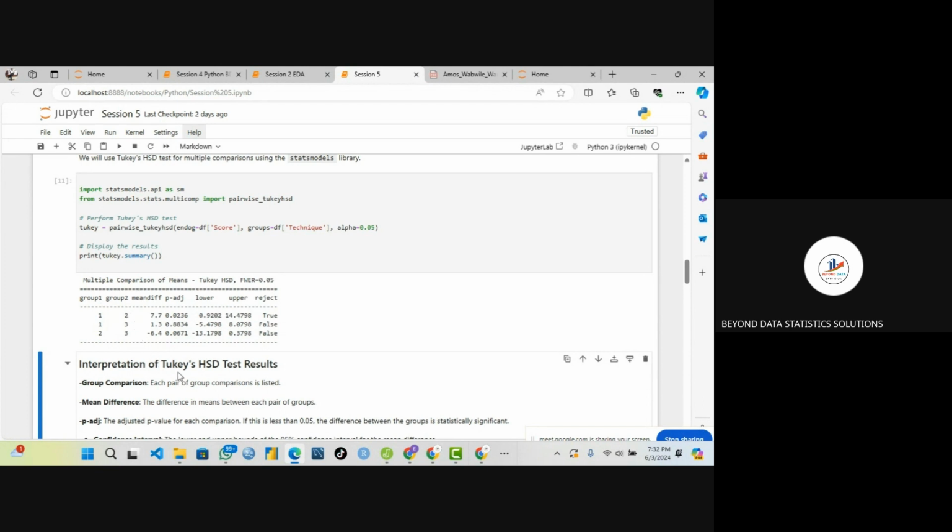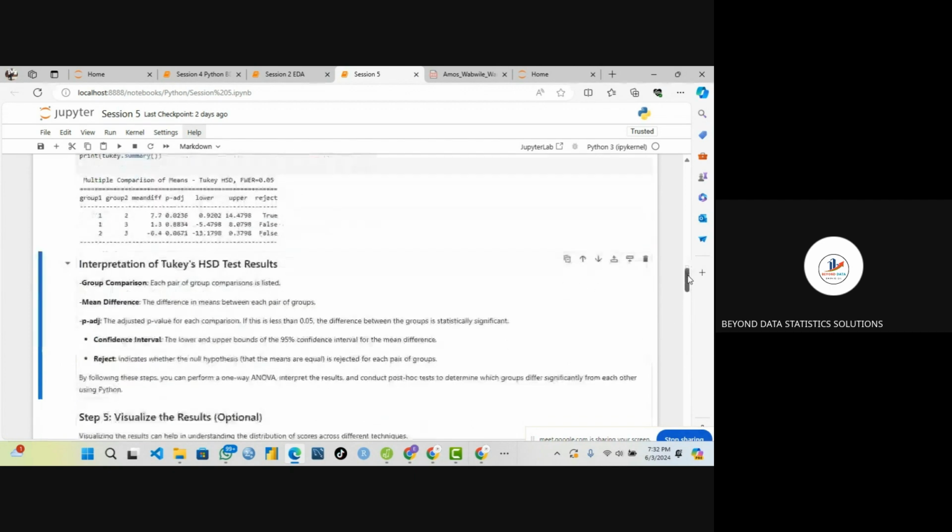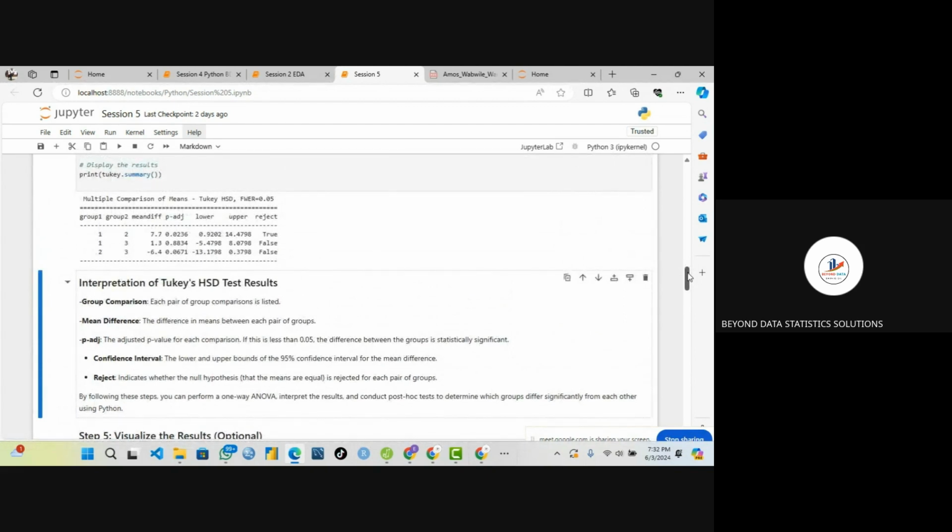So let's see how the interpretation looks from the results. We start with the group comparison. Each pair of group comparison is listed, with the mean difference between each pair, and then the p-adjusted for each comparison.